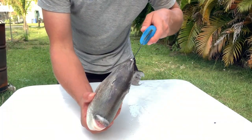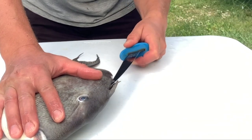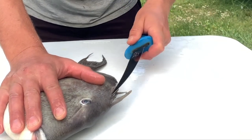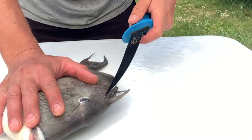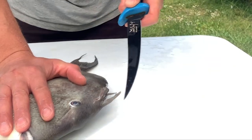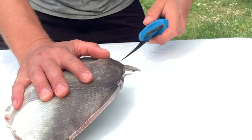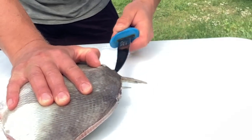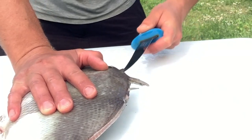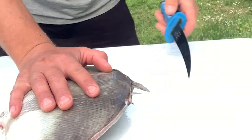You take along the side of the trigger here. If you can run your knife, you outline the edge of this fish the rest of the way here, around that trigger. It's real bony right there. Do the same on the other side. They got really, really tough scales — kind of like a gar pike actually.